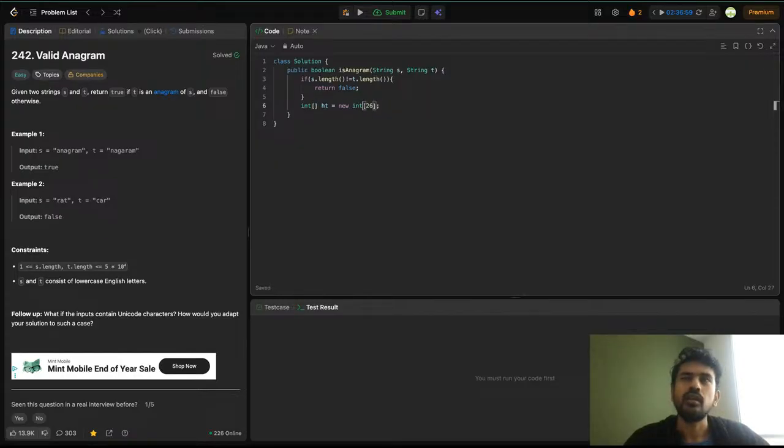Integer or character array? Yeah, we can take it as an integer array. We can name it answer.